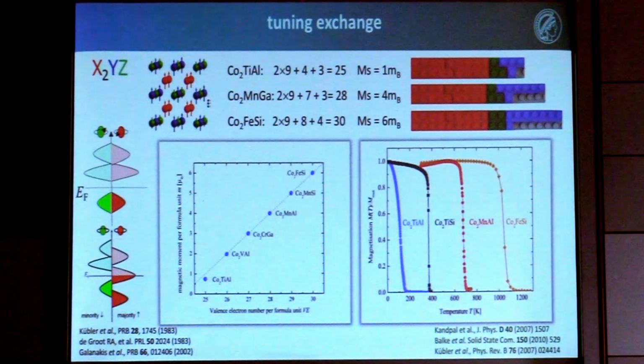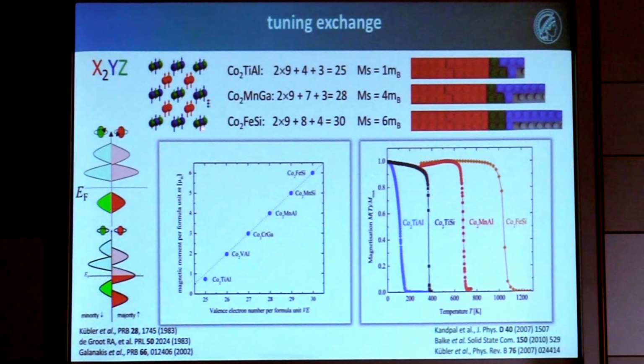So you simply count, for different compositions, the number of total electrons. This is 25. Then we know we have to measure 1 mu Bohr as a magnetic saturation moment, because we have 24 plus 1; 28 is 24 plus 4, and 30 is, for example, 24 plus 6. So you see this also in the language of LIGO.